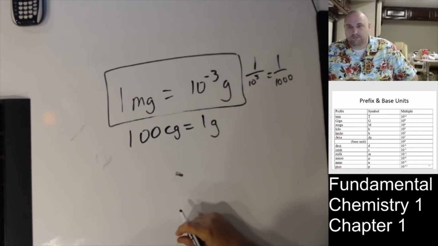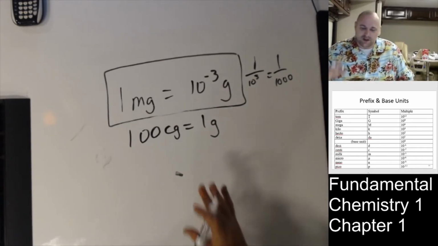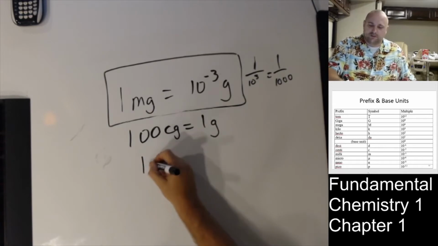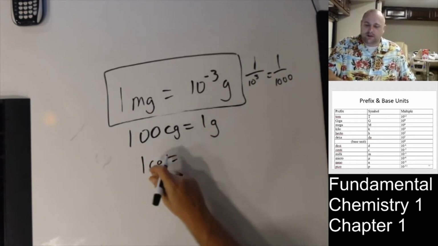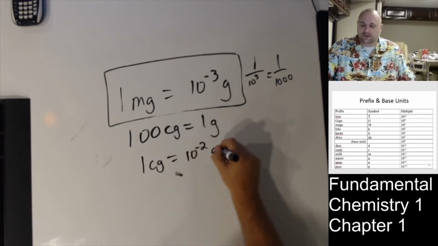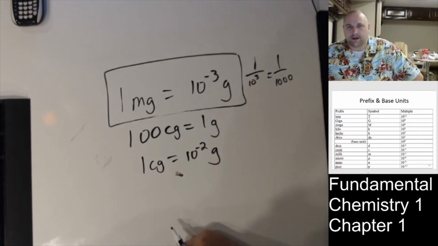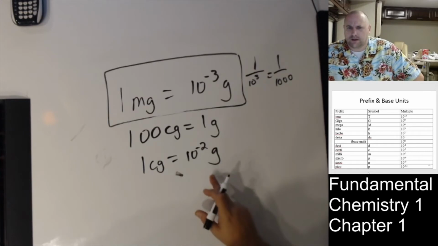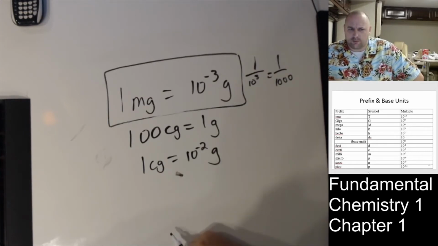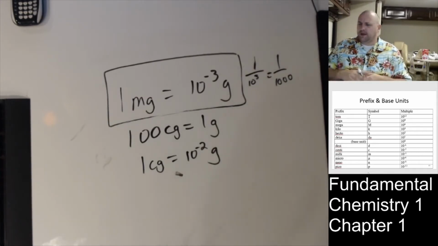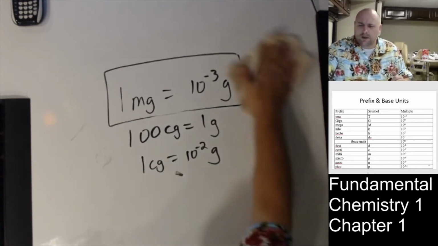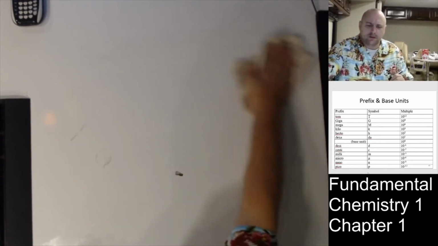But then I stopped and listened to what she was saying. She said, just write 1 centigram, and a C is 10 to the minus 2 grams. And I said, okay. And I stopped and I listened. She was right. I went back and I thought on it. I said, man, I've wasted so much time memorizing this stuff.